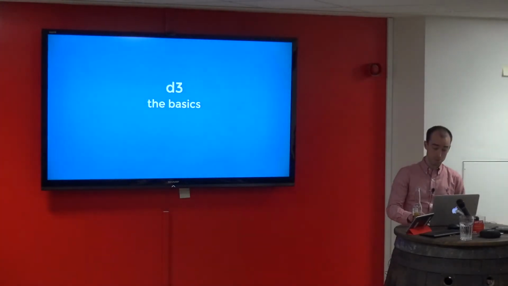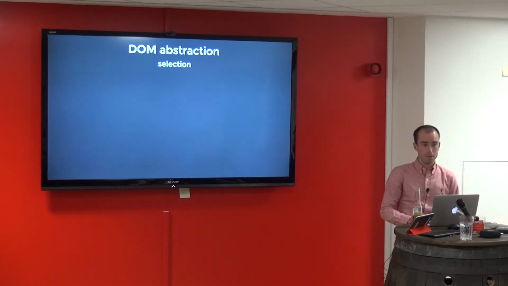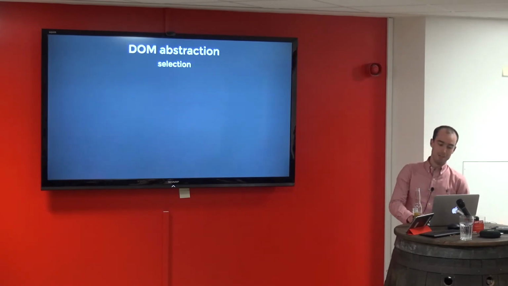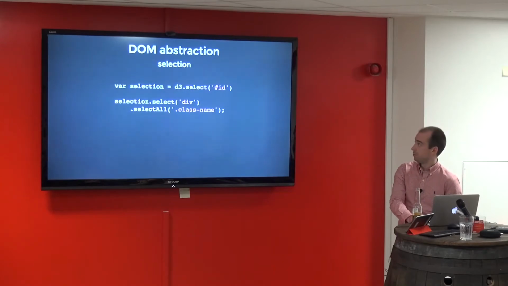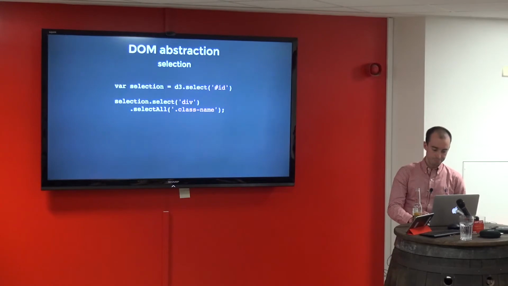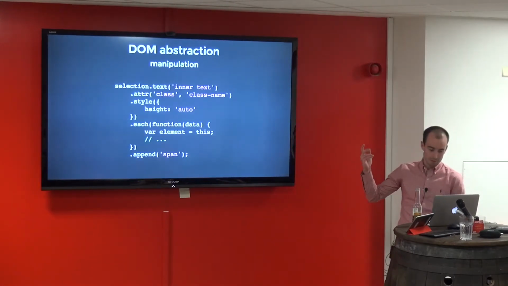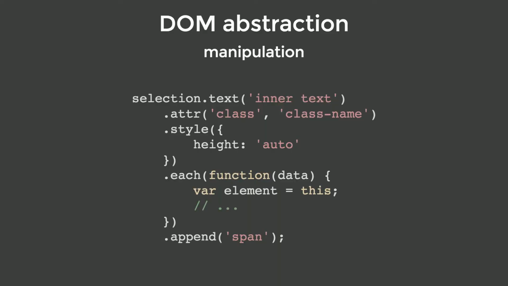First off, the basics. What is D3? D3 is a bit of an old school library. It's got quite a bit in it. What old school library wouldn't be complete without some kind of DOM abstraction? First up we've got selection. In D3 I can select by ID, I can select by basically any CSS selector. Individual selections, multi-selections. I can manipulate the DOM. Once we've got the elements, set text on it, attributes, styles, the lot.